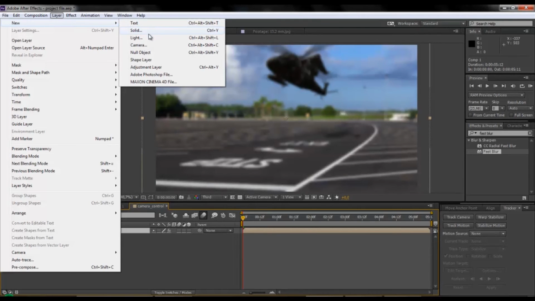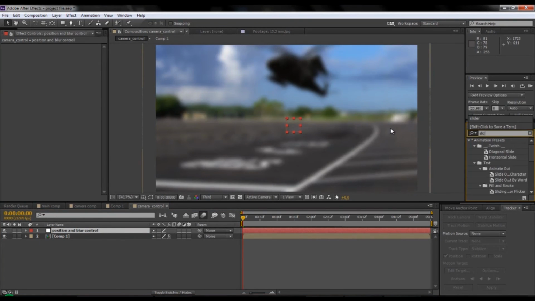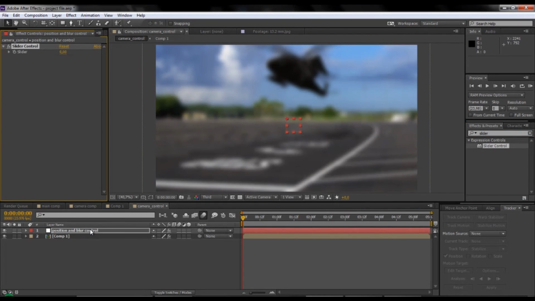So for the slider control, we will make a new null object and apply the slider control effect to it. That's good. We will need two slider controls, one for the position or the shakiness of the camera, and the second one is for the blurriness.